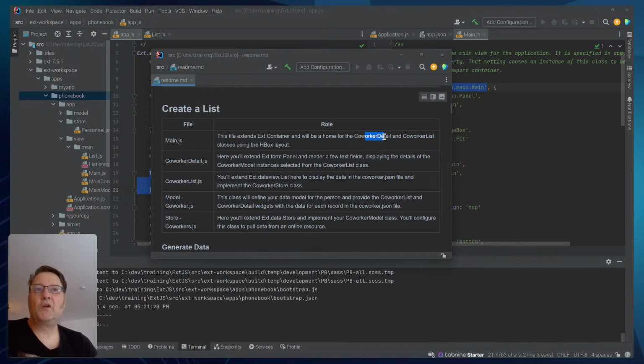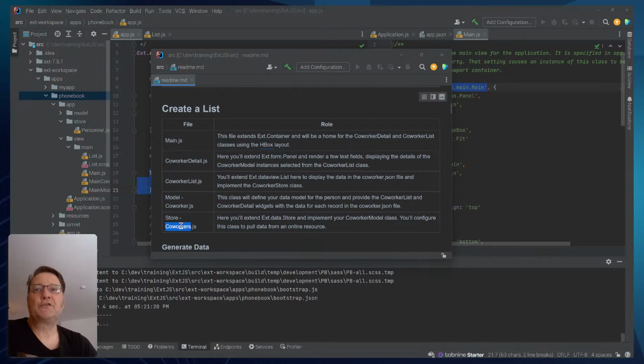And we want to show the details from a selected item in the list. And everything should be in the HBox layout. We will understand what this means right after. Then we want to have the list itself, and we want to have the details.